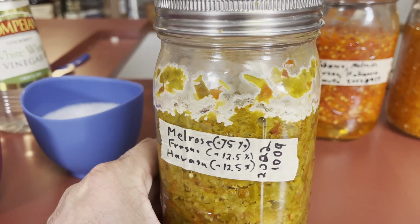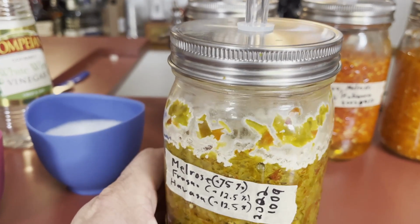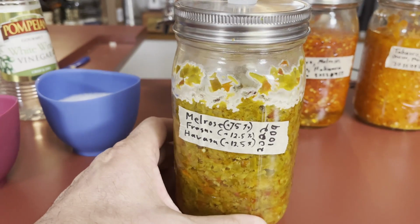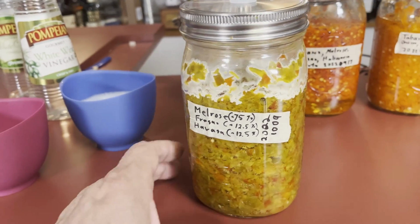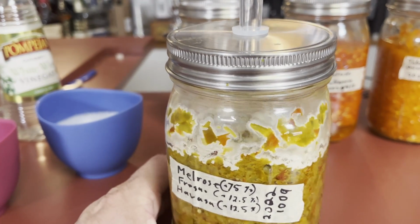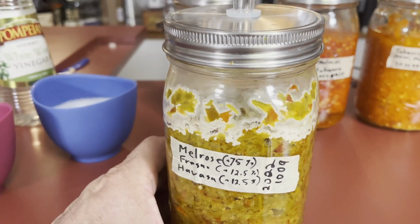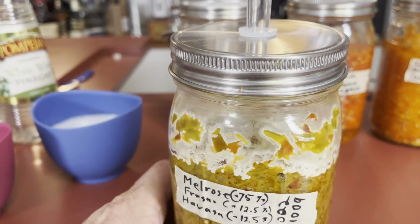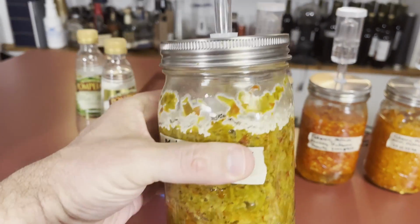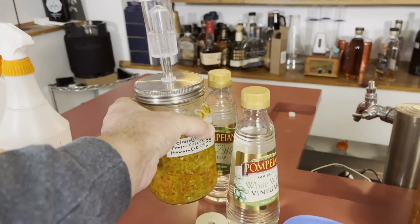it sat for a few weeks before it started to ferment, and that was more than enough time for any rogue spores, bacteria, whatever, mold spores actually, to get in there and start growing before the fermentation started. So that's what happens when you get a sluggish start. The mold and other baddies get a jump start and take over the top, and no amount of scraping the mold off the top could subdue it. So I just let it go, and now it's ready to dump. This is not a batch that you want to keep, I don't think. So off to the side you go, unfortunately, but that's okay.